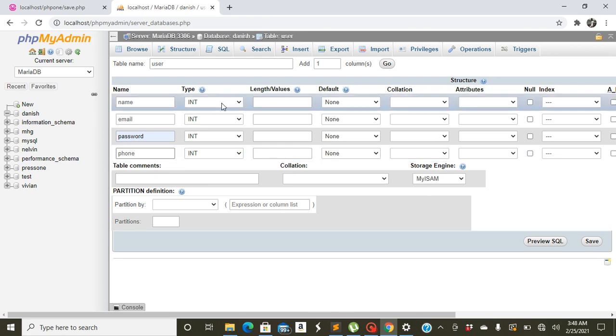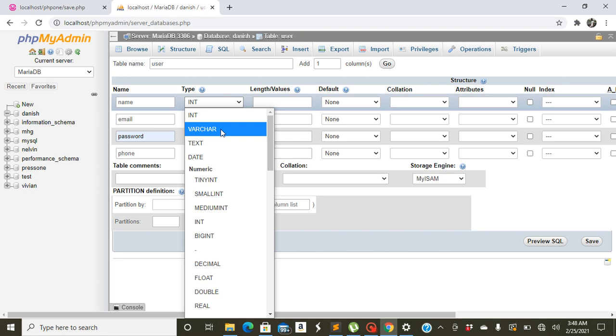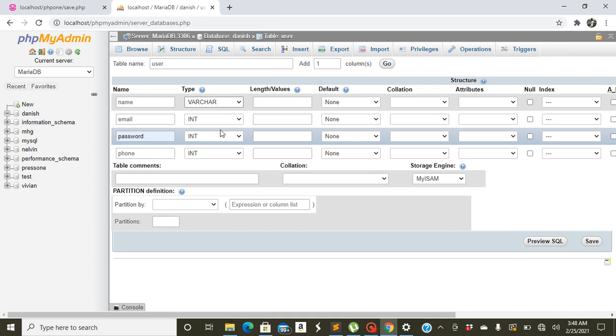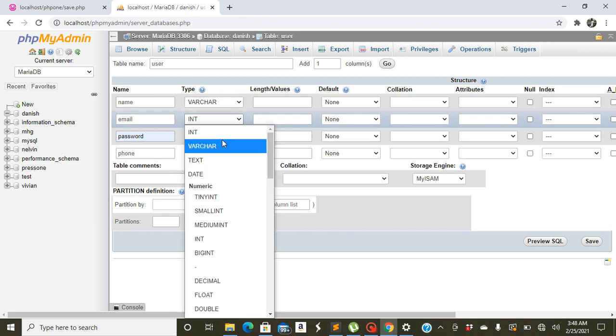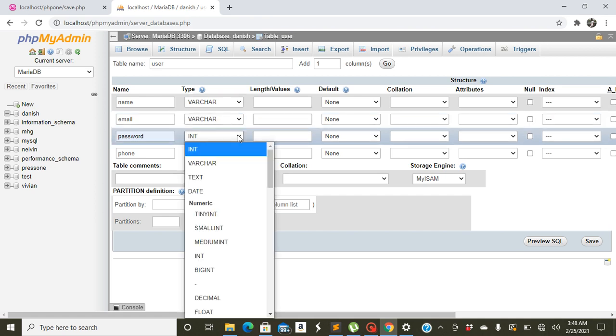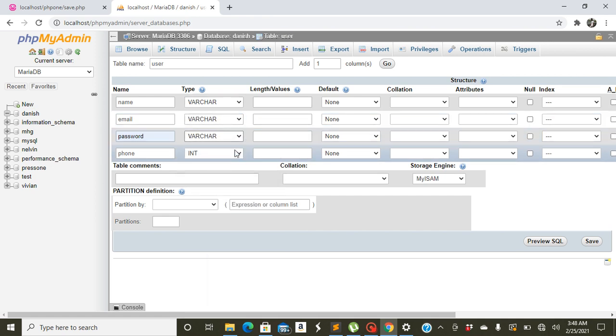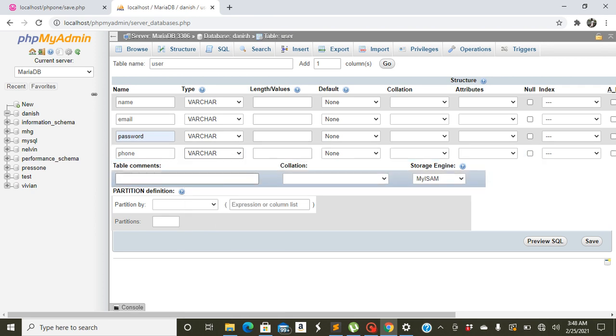Now, the file type or the type of data that will be coming in. It may be an integer, it may be a string, but it is always best to use varchar in some cases because varchar consists of everything, even some symbols on the keyboard that the user might use. So let us use varchar since it consists of everything to prevent any small errors.